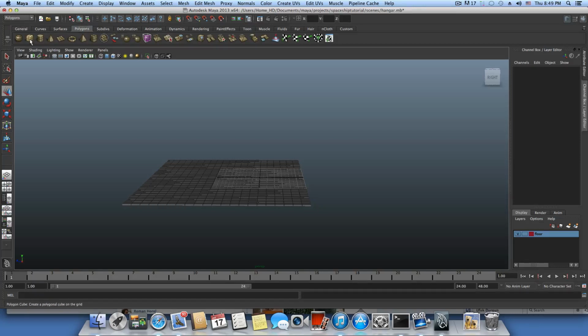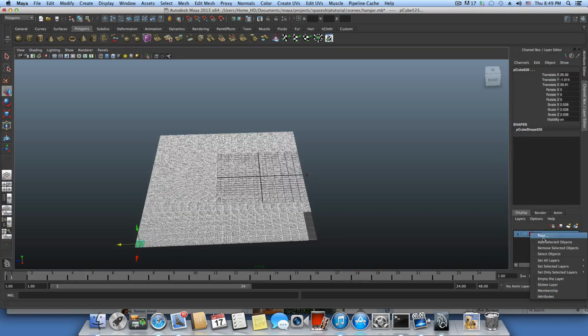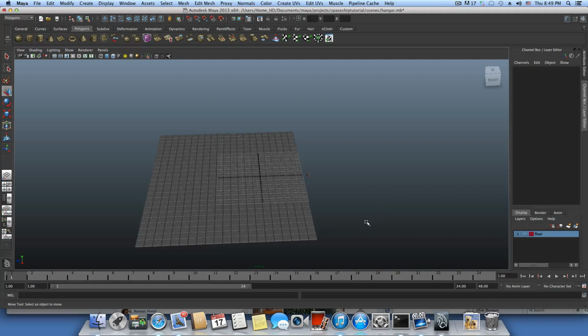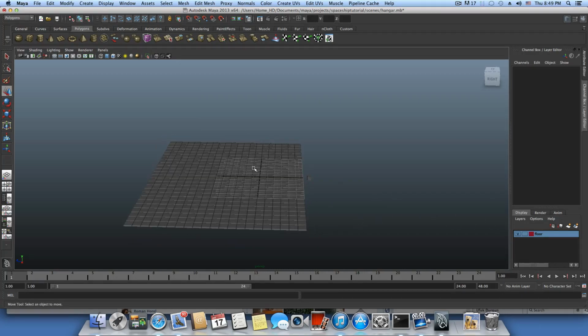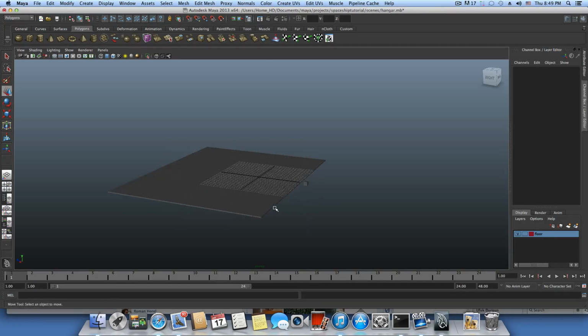By the way, you don't have to keep the smooth preview applied always. That can also make things heavier. If you would like to select all the objects that belong to this floor layer, right click on the layer and choose Select Objects. It will select them all like a group. Now you can press 1 to undo the smooth preview, and that's cool. You can also get rid of it, but not get rid of it, just hide it for as long as you want. But we need it to rely on when we're creating this wall right now.